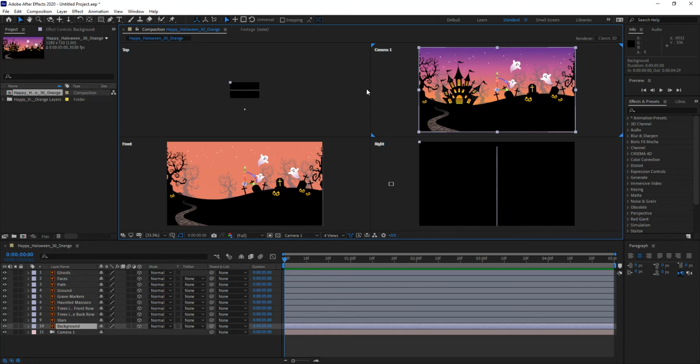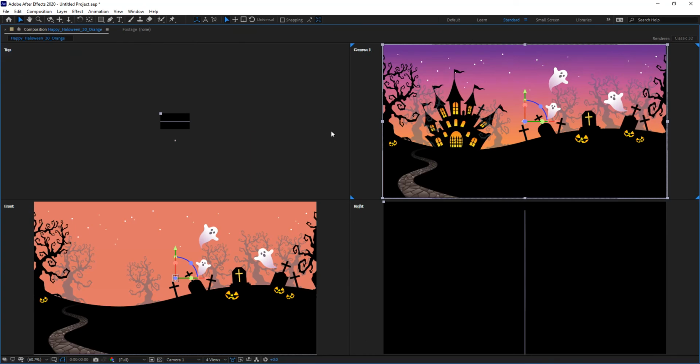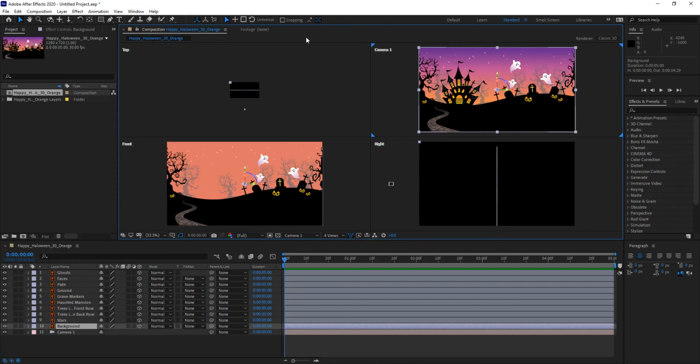A good shortcut to know is that if you want to max out any of the panels that has that little blue highlight around it, simply make sure that the panel is selected, meaning you see the blue outline around it, and with the mouse over it, press the tilde key, which is the key right above your tab key on the keyboard. It has the ability to expand that window to cover the entire screen. Notice that everything else basically got closed. And when I press on it again, it closes it back.